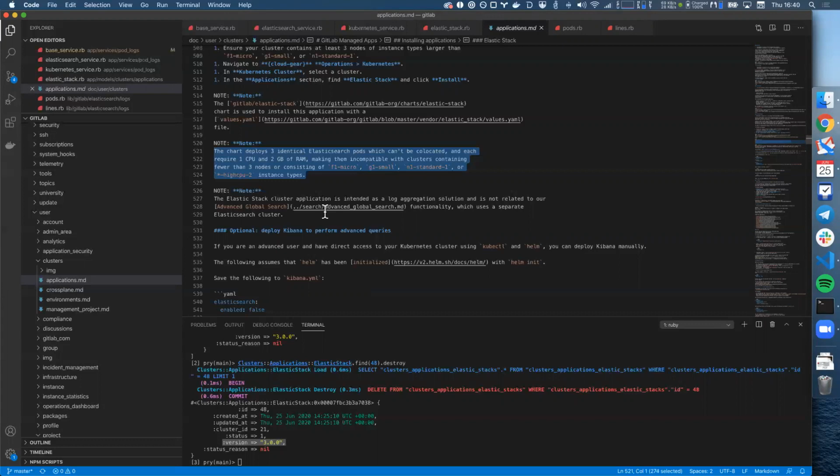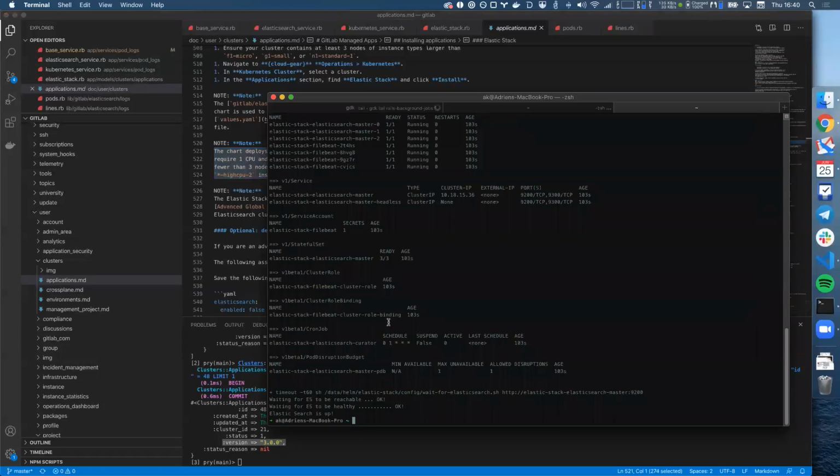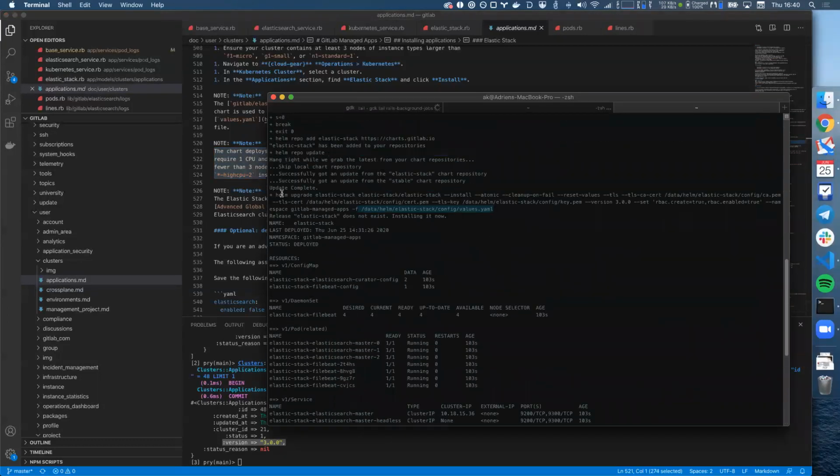And the real issue with that is we currently don't check at all if you have the resources to install Elasticsearch when you click on the button. If you click on the button without having the necessary resources, then this step here is going to time out.